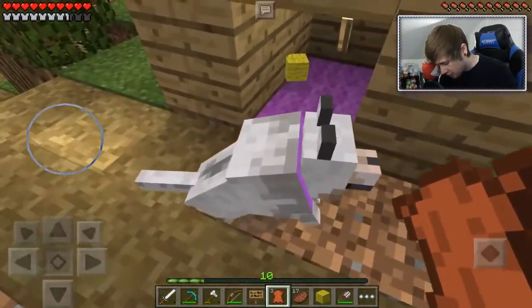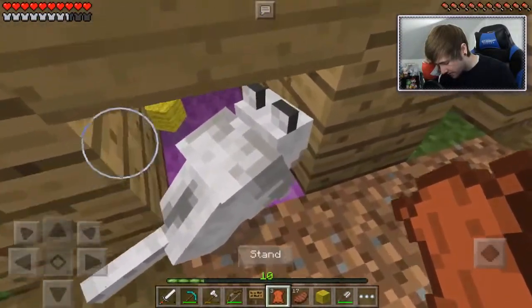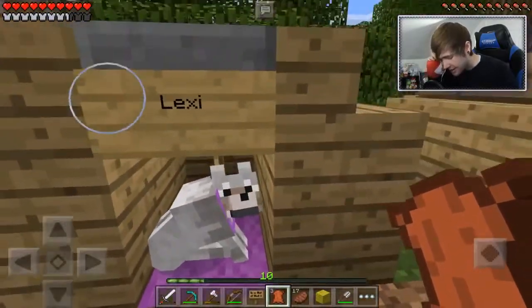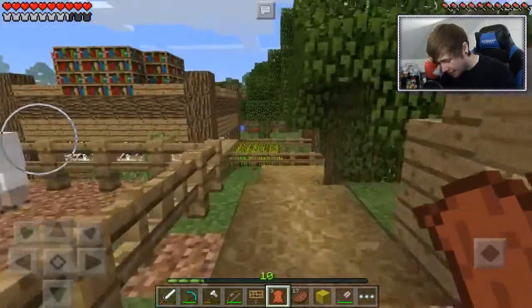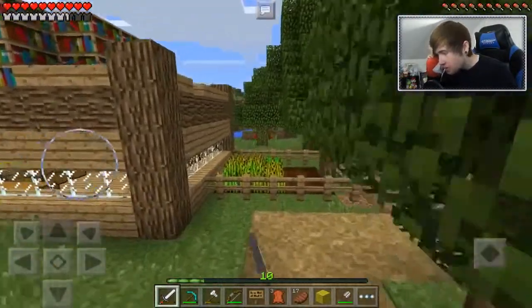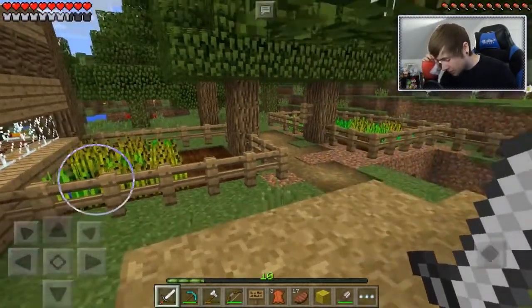And you can just enjoy that wool for yourself. Go on. There you go. Beautiful. Lexi is inside the house. And then we've got Hunter in the house as well. Those look absolutely amazing. So that wasn't what I was going to do today, even though it took absolutely ages.